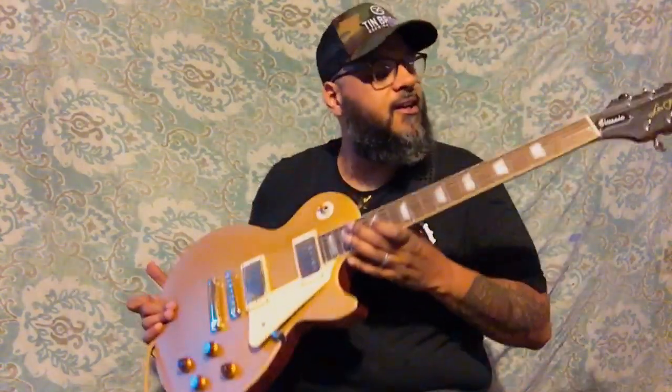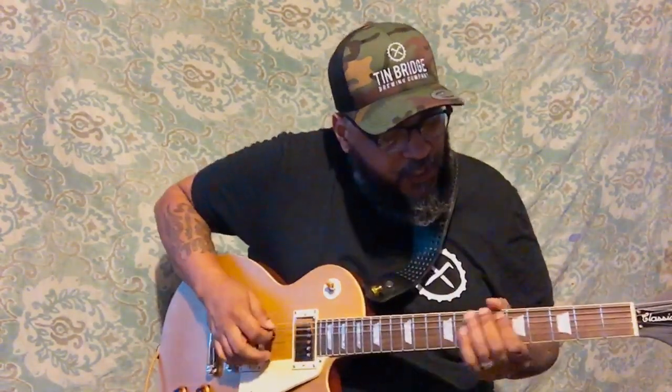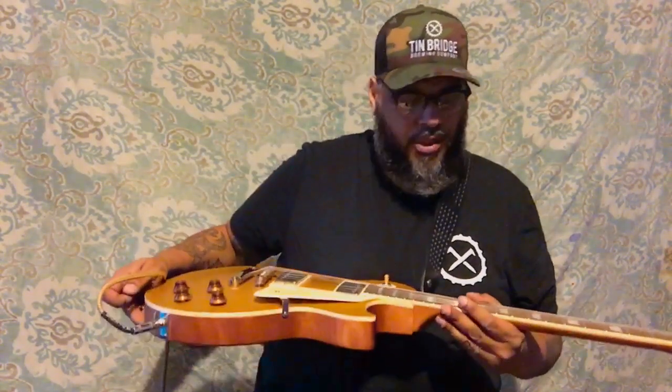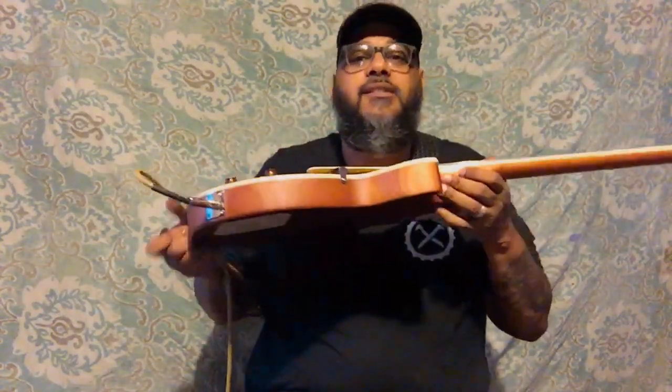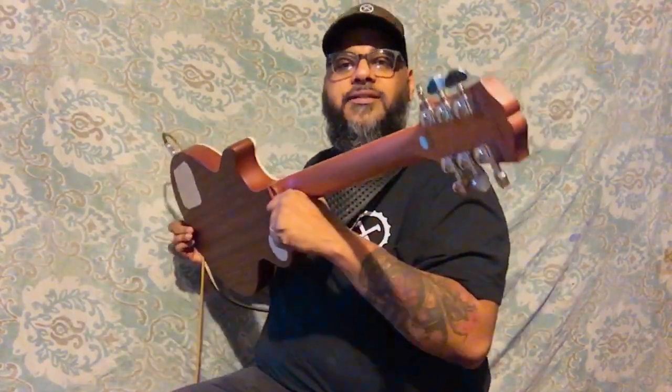And I noticed that the Indian Laurel is not a bad replacement for rosewood. And I say this because it's also a pretty porous wood. But you know how when you have an ebony guitar and you got that beautiful ebony and it's almost like a maple snap? It's so high end. You know what I mean? So I'm digging the Indian Laurel, even though it seems like rosewood's gonna be making the comeback. But hey man, 2020 Epiphone Classic Les Paul Worn Gold Top. It's a beast and it's pretty and I love her.